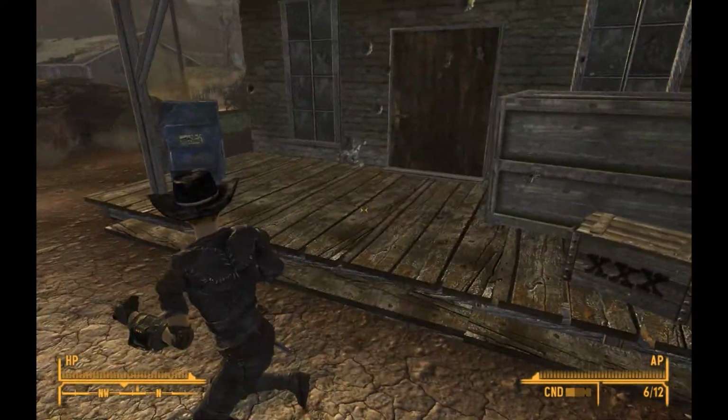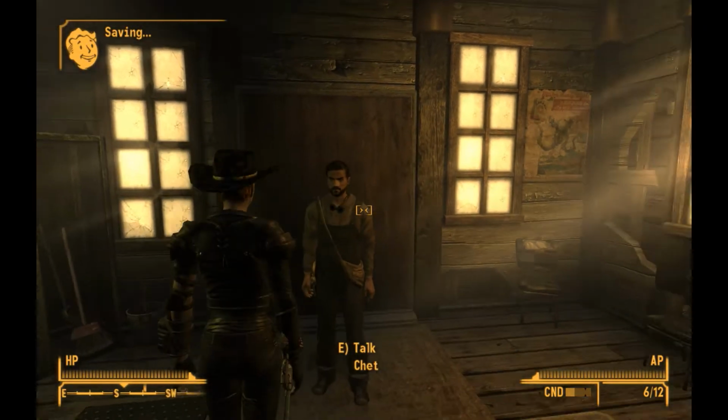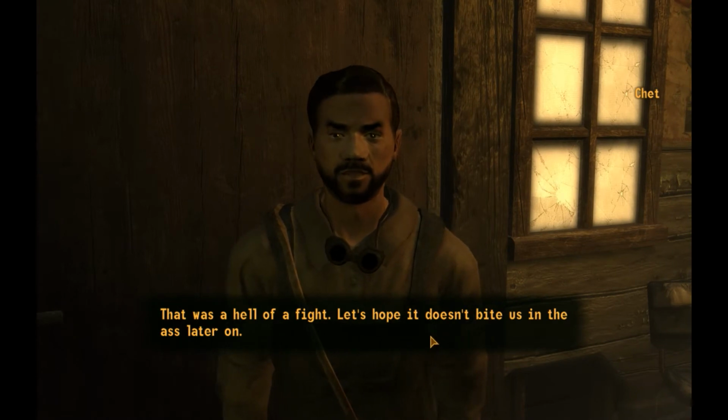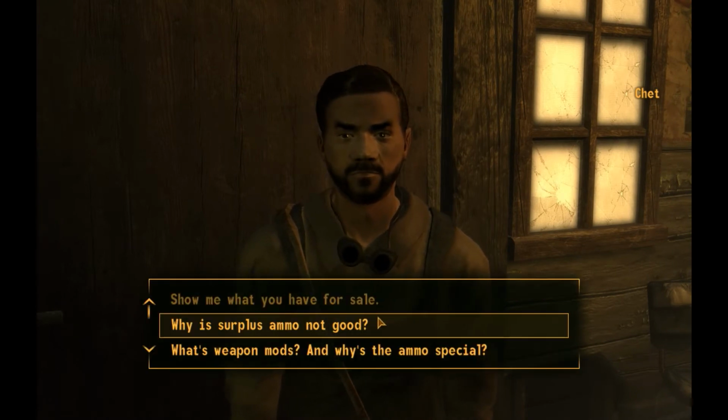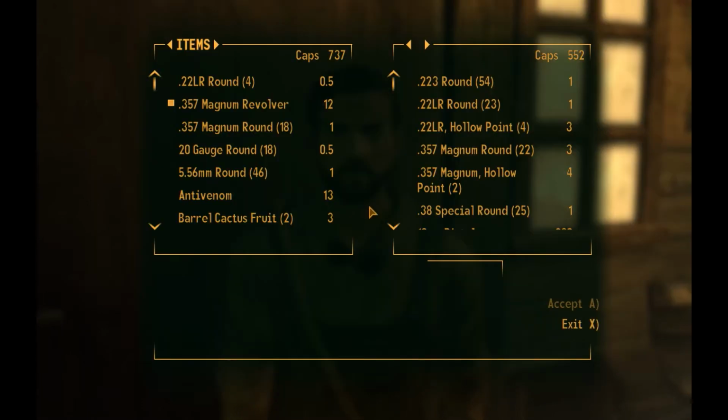We're going to go in, and we're going to see if Chet has any bits and pieces to make more weapon repair kits. Howdy. Howdy. That was a hell of a fight. Let's hope it doesn't bite us in the ass later on. Where were you? Hiding in here? Yeah, exactly. Can do. What you got for sale, Chetsy?